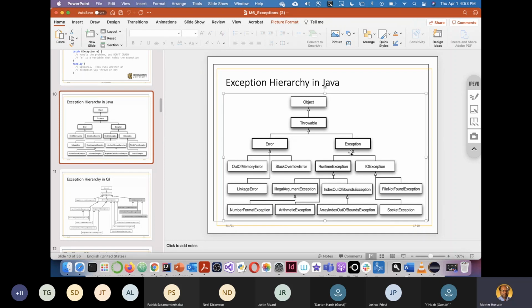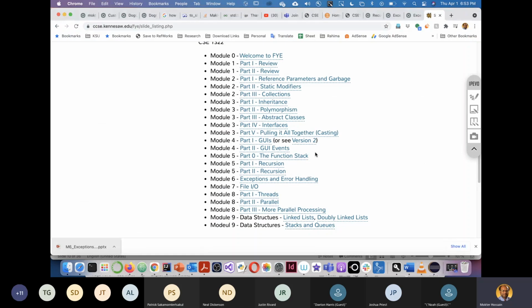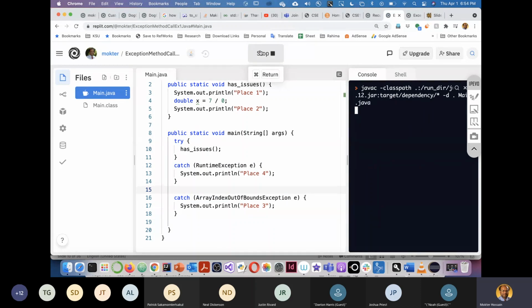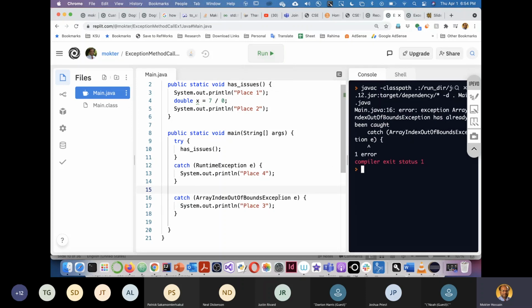If any top level exception is called, for instance runtime exception, if I call runtime exception instead of exception over here, then this exception is under runtime exception, so still it will get an error.